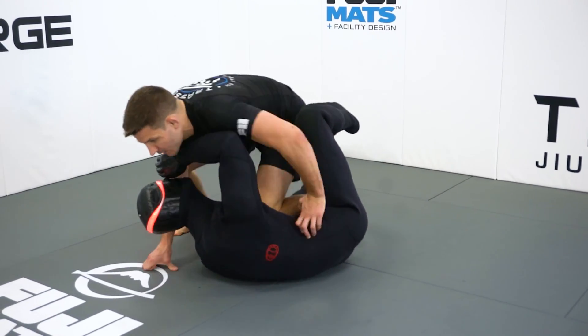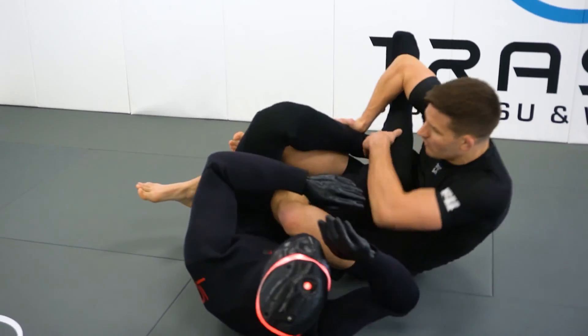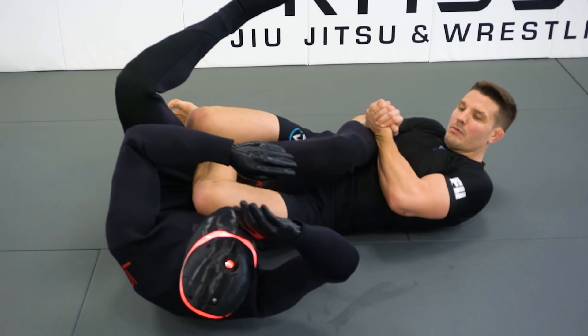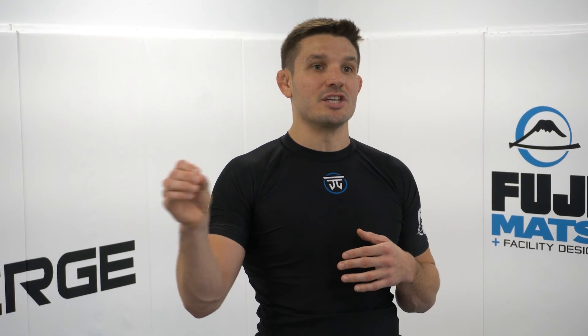One of the coolest features about the Robot that I love is the injury simulation in the ankles, knees, and elbows. So whether you're going for a twisting or rotational type submission to a hyperextension submission, the Robot will let out a crack which simulates a human bone breaking or tendon or ligament tearing.